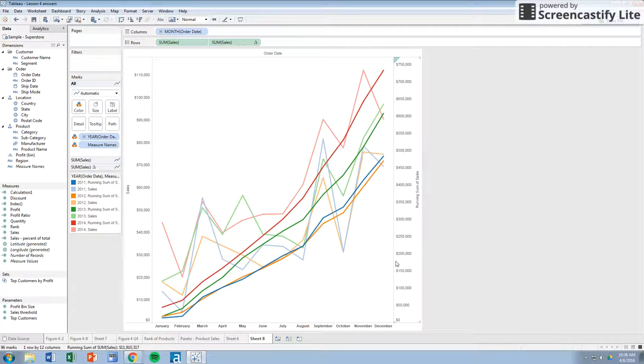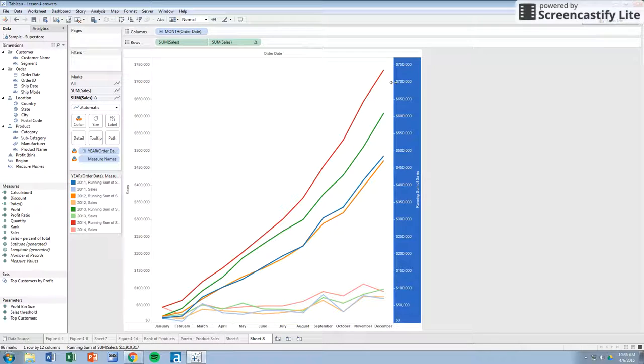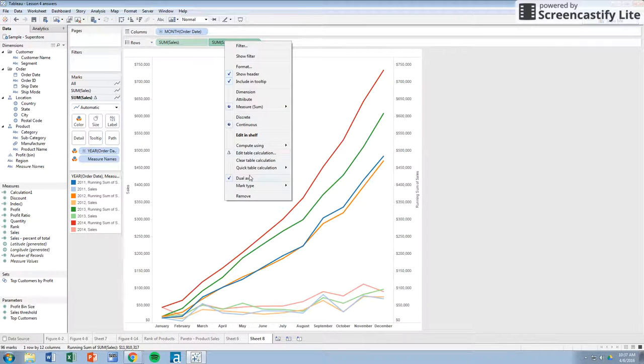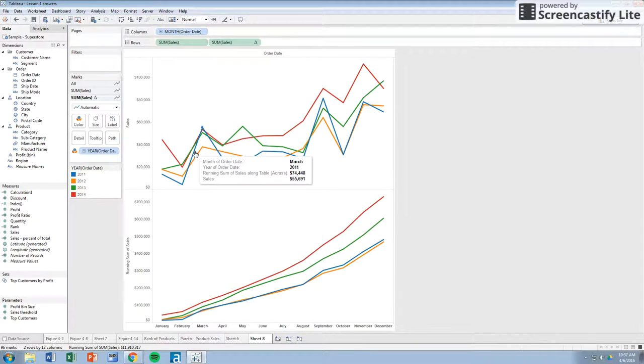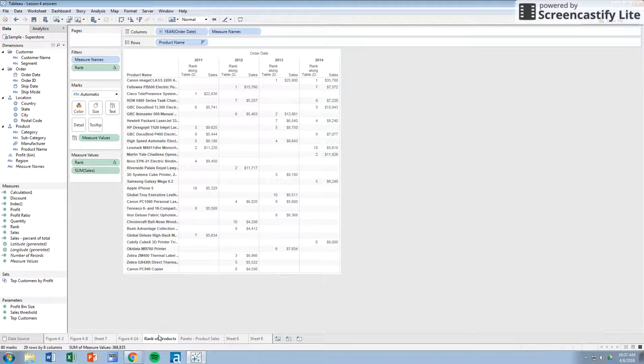So here we have the sales, and here we have the running sales, but they're on totally different scales, so it looks all jumbled up there. If you right click on one of the axes and say synchronize axis, then we can get the exact same scale across there. So this really doesn't work as a view. It works better when it's not a dual axis because you're able to distinguish more clearly. And if you click on 2014, you can see how it went month over month, and then how that running total accelerated through the year. Okay, so we covered that one already.